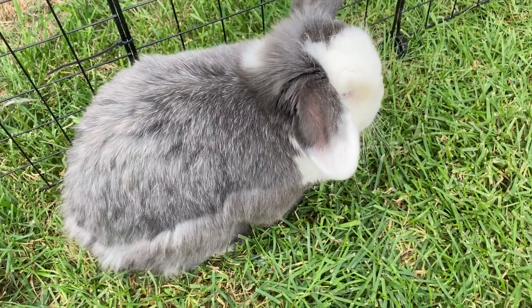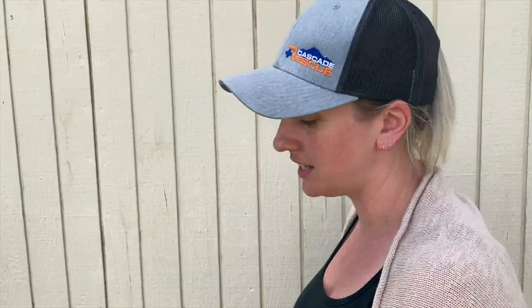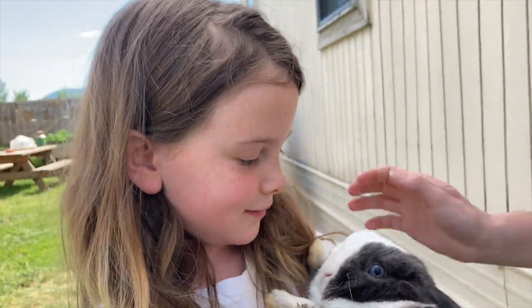Tell us about Haru. Haru is our pet bunny. He is not going to be eaten. He is a Holland Lop. We got him from a breeder locally. Oh. He likes to be held like a baby.